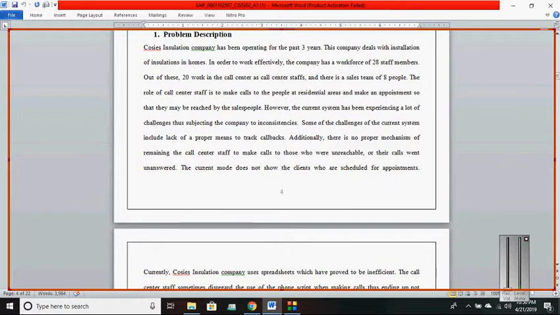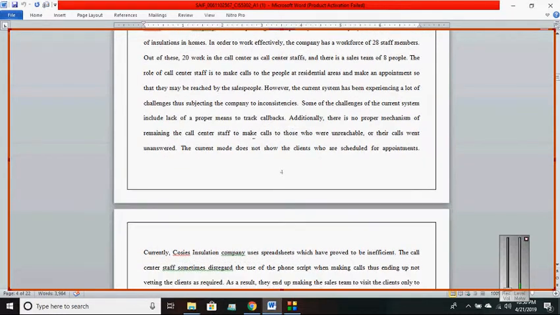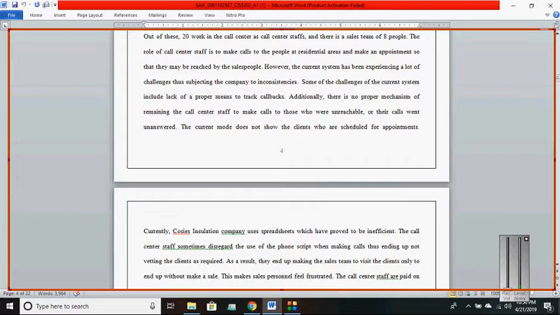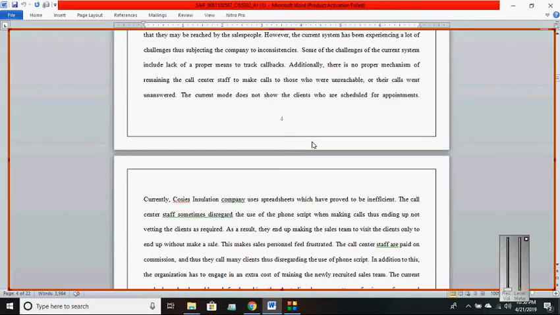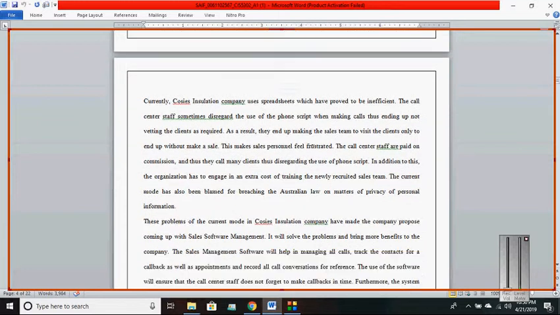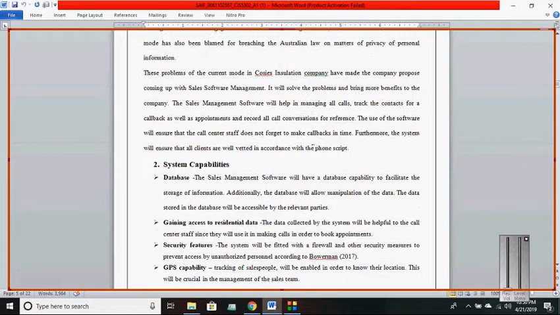The 20 were operating the call center and receiving calls, and the major problem was call tracking. There was no proper means to track callbacks, so calls were missed and customers could not schedule their appointments. This was made easier by the introduction of this software.